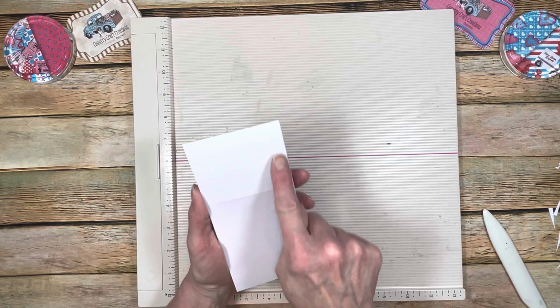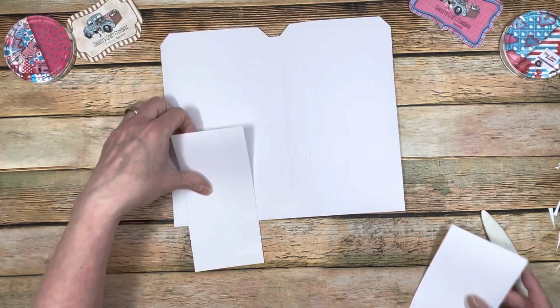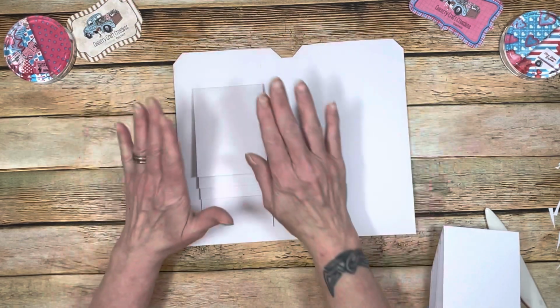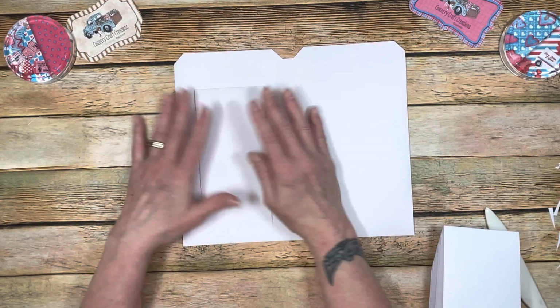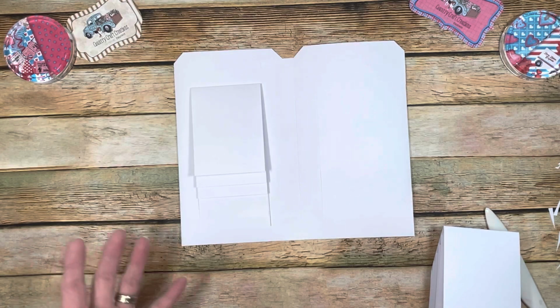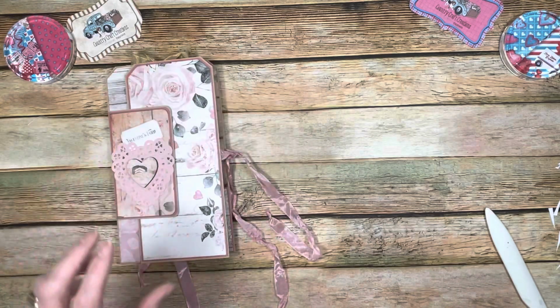And then this piece here in the back, that's what you glue to your project. All right, so we would put glue here and then glue that down. But make sure that you put your pattern paper on this side first, because this will lay right on top. And basically that's it. So that is my tutorial for my tag card album and envelope.